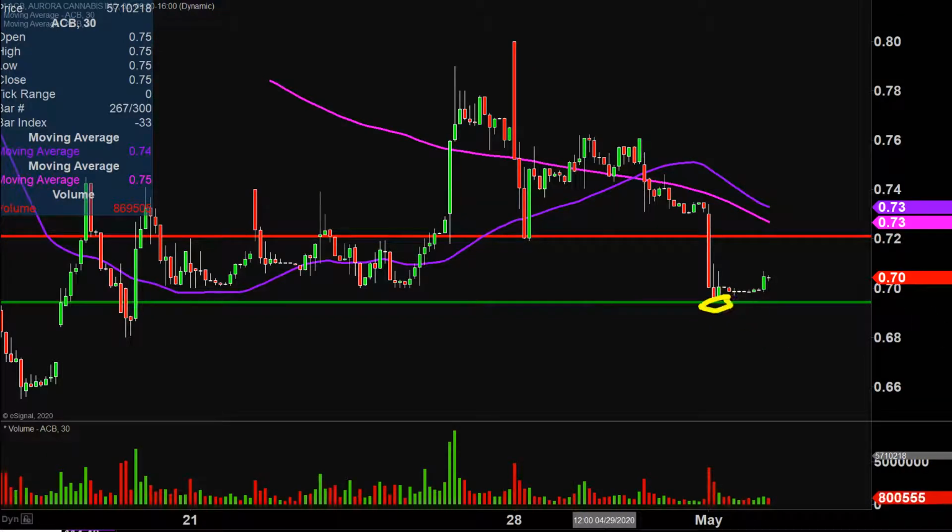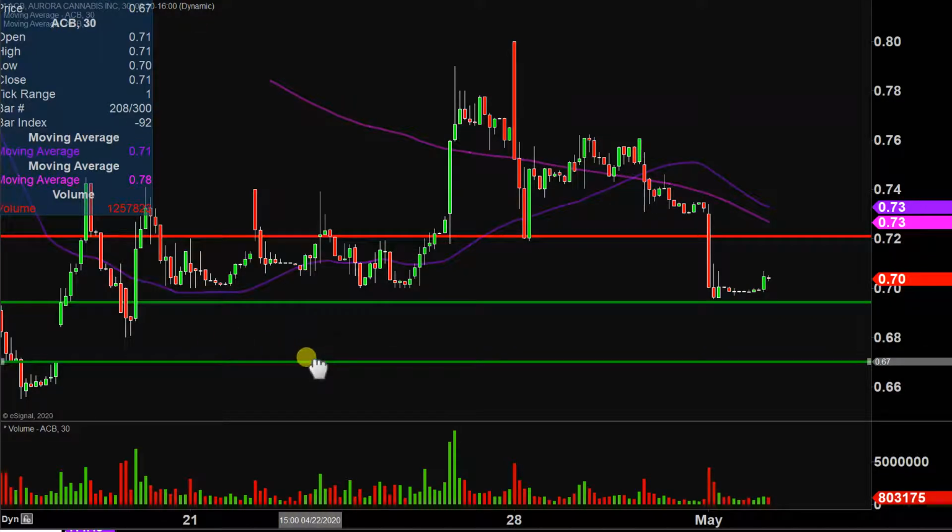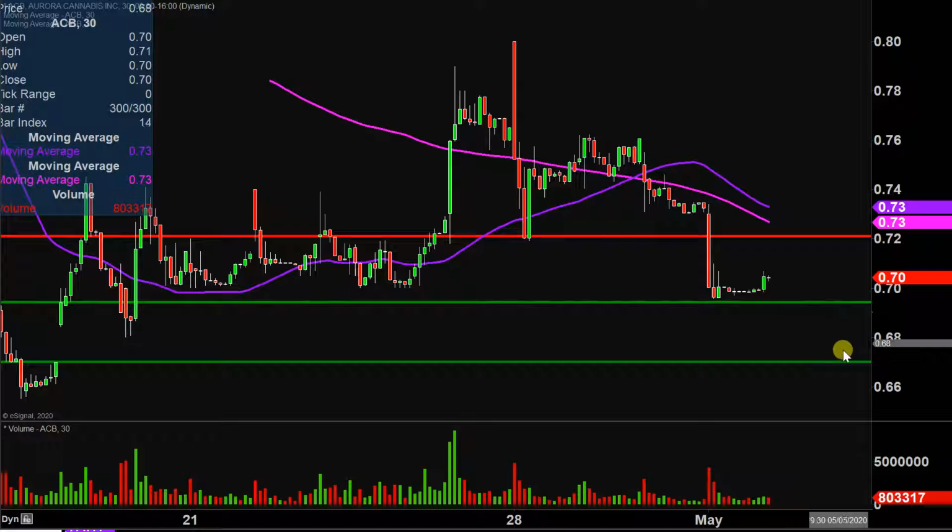So that's reason number one. But the second reason is, if the price were to fall down below that area, then, no such thing as a guarantee, but it would not be shocking at all to see the price then drift down to that 67 cent mark, which sure, you can always say, well, that's only 2 cents away, but you're also talking about a stock that's below $1. So 2 cents from a percentage standpoint starts to add up relatively quickly.